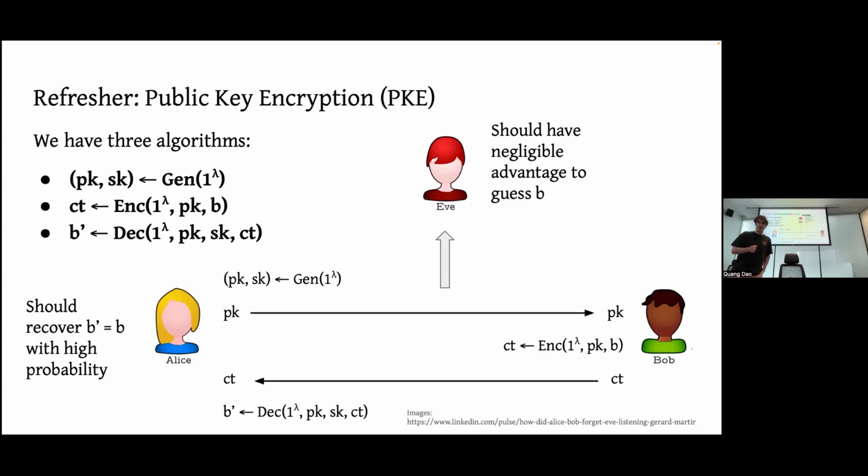Now, critically, to have security, some eavesdropper Eve, who listens to the entire conversation and also has access to all of these algorithms, should have negligible advantage to guess the bit that was transmitted. One more quick note is that we only care about basic CPA security, which is the type of security I've just described. And from this, we can already get this secure form of communication.